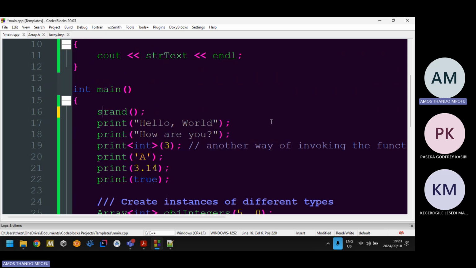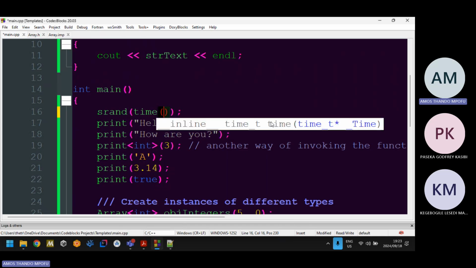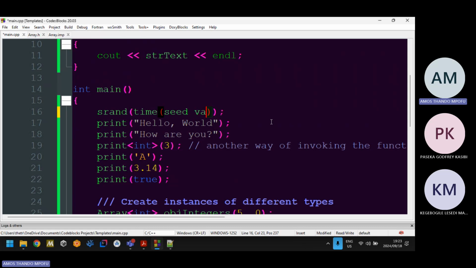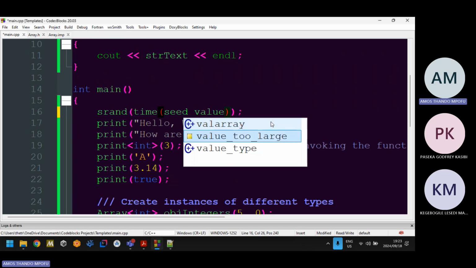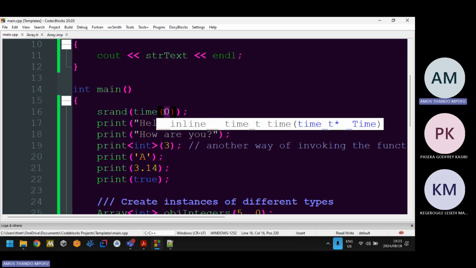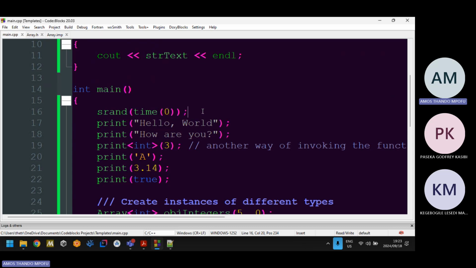And then you can pass in the time function, which takes in the seed value. So usually they pass in the value 0, or you can pass in any integer. This integer just helps us make sure that every time the program is run, it generates a different random value.